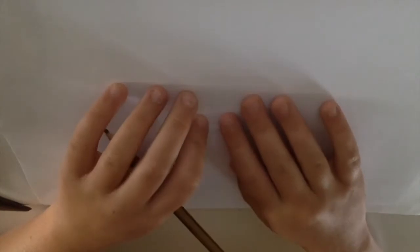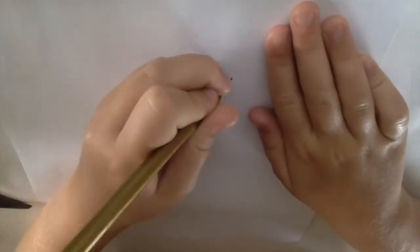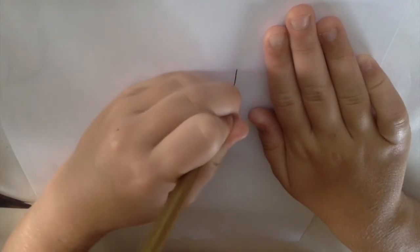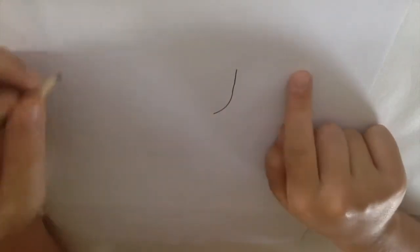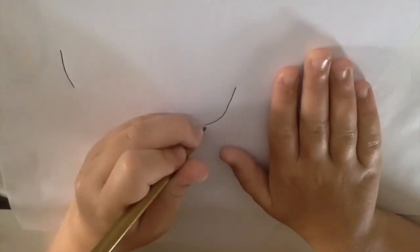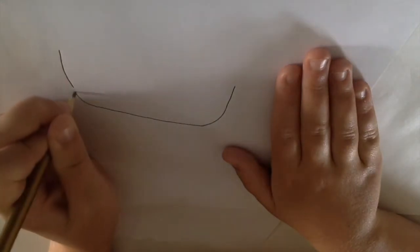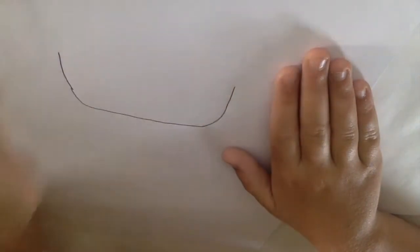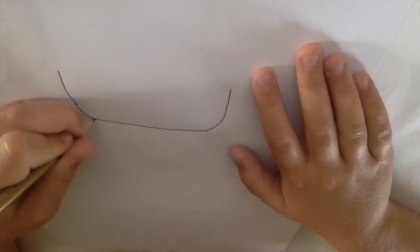Alright, we're going to be drawing a nurse slash doctor. So, I'm going to turn my paper this way. I'm going to start by making, at the top of the paper, a sort of U shape. I'm not going to finish it, so I'm going to do kind of like that shape. And I'll do the same thing on the other side. Try to make it as even as possible. Yes, that is not working. Next, we are going to make a line and go up. Perfect. This is around what you want it to look like. Mine's not perfect. No one's ever will be.